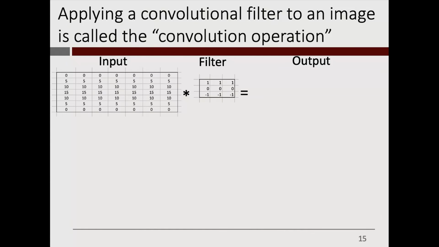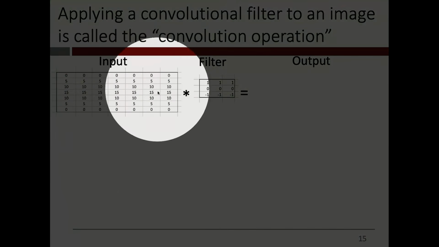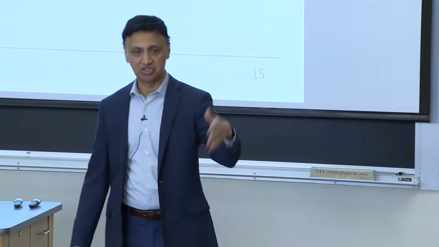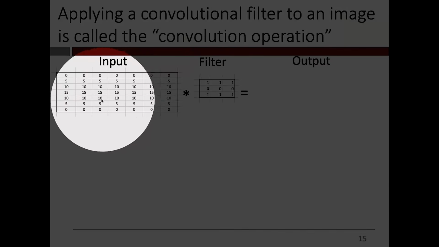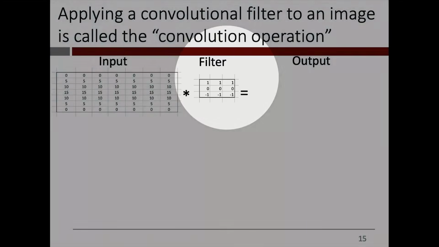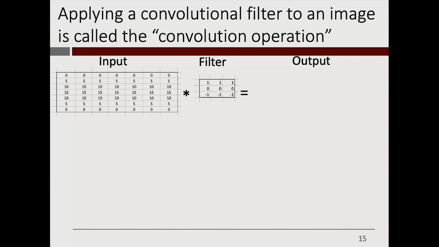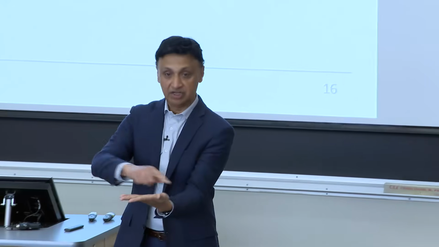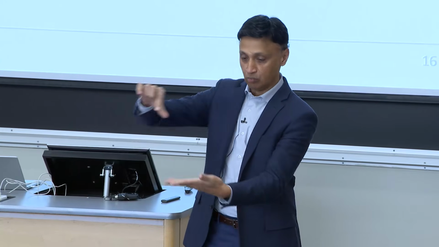So, all right, let's say that this is the image we have. Okay? Again, assume it's a grayscale image, so you just have a bunch of numbers between 0 and 255. Okay? So this is the image we have. It's a little tiny image, and this is the filter that's been magically given to us by somebody. And what we're trying to do now is to apply it. Okay? So what we do is that we literally take this filter, the little one, and then we superimpose it on the top left part of the image. So you have the image here, you take this little filter, and then you move it to the top left so that they're sort of right on top of each other.